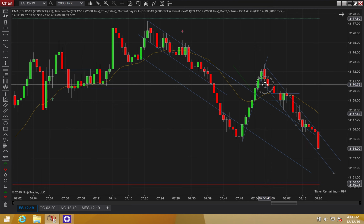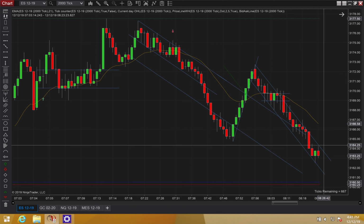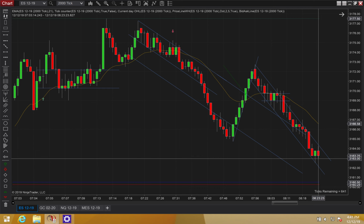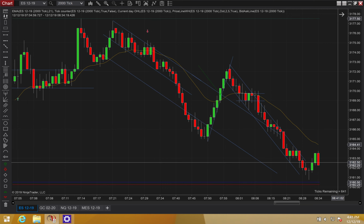So let's get a bottom on there. Let's see if we can get an idea for where it wants to bounce. Nope. This bar, inside of that bar, inside of that bar, too far from the EMA. You're going short at the lows. Nah, not the place. And it works, but still.